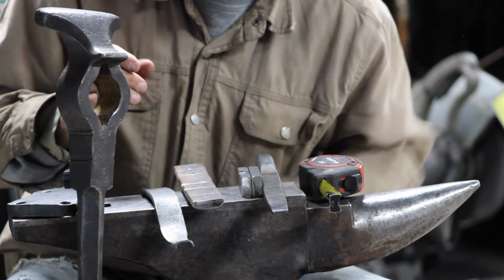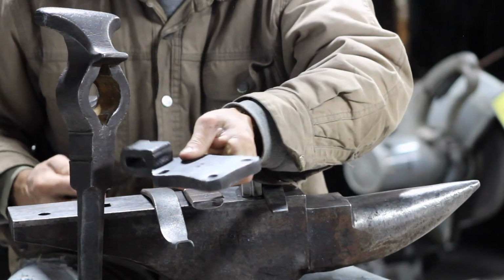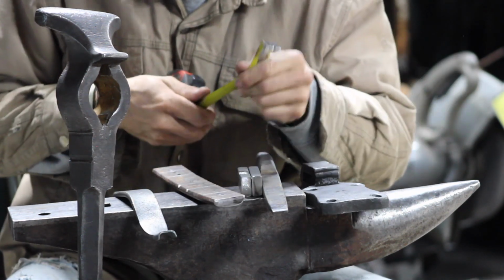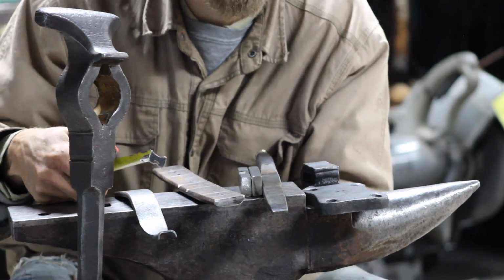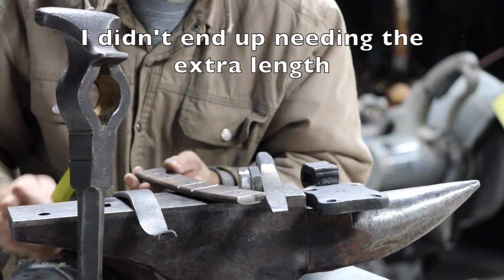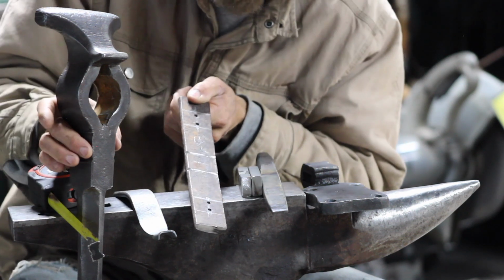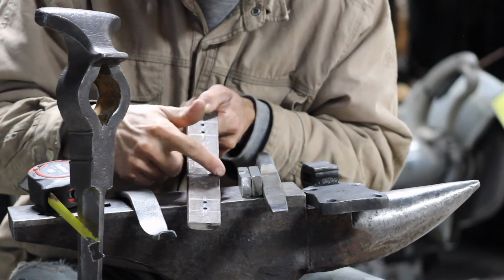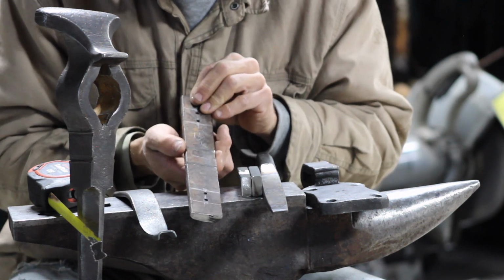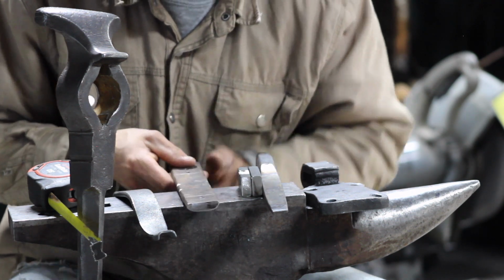To get my measurement, and hopefully I didn't screw this up, I put my hardware and my spring on there and measured the length, and then I added about a half inch, I think, just because it's going to take a little extra steel to go around there. Next, I measured my width, and I put a little V-notch in there with an angle grinder just to speed things up. That's just so I have a nice line to fold. It's still plenty thick, so it shouldn't weaken it.